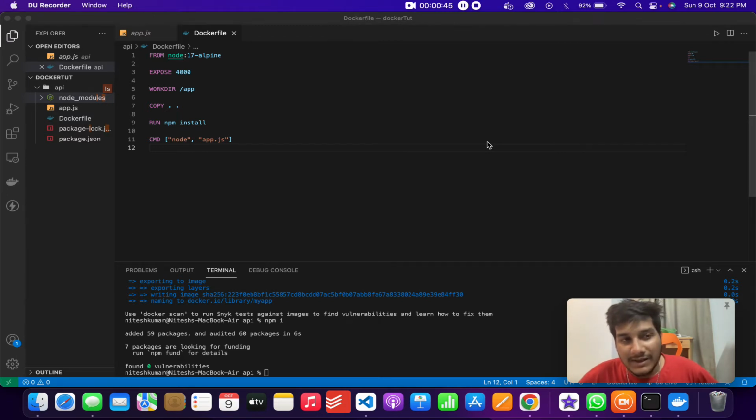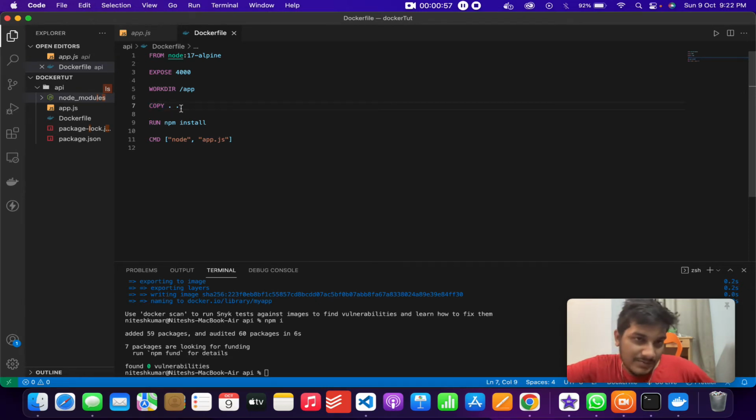Currently, you can see here we don't want node_modules to be copied. If I talk about this statement, guys, this is the source and this is the destination, and the destination is .app. We don't want to copy node_modules here, because there will be problems. The first problem is that if we copy this, it will recreate and replace the node_modules again. Number two is the time. And number three, in short, this is not the right way to do it. So we have to not do that.